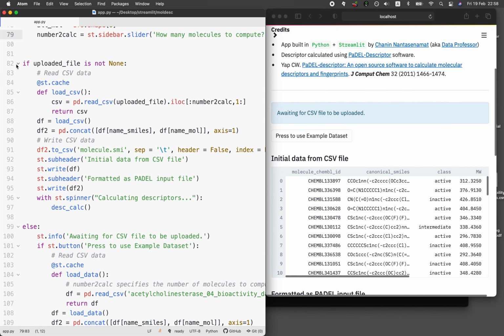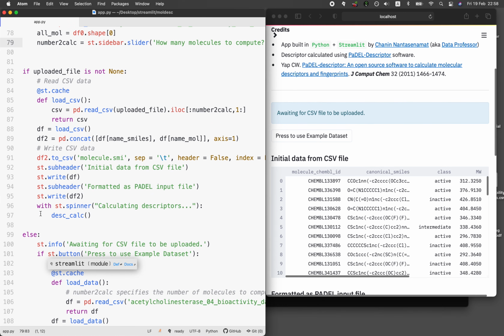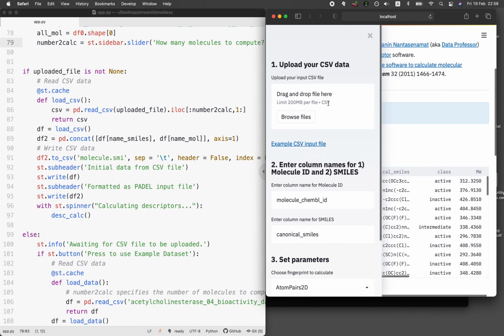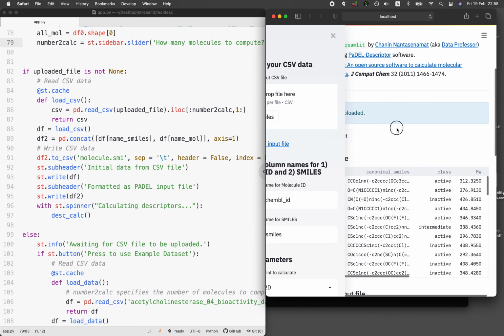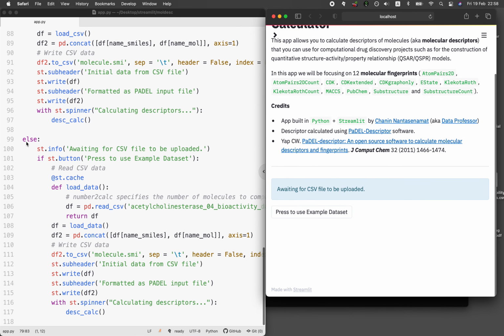And so on lines 82 until 97, we will have the if condition. And on lines 99 until 117, we will have the else condition. Line number 82 will evaluate whether we have already uploaded a file, the CSV file here in number 1. Have we uploaded a file? If we haven't uploaded a file, let me show you, it will be displaying the else.